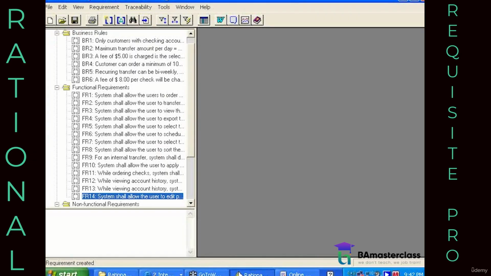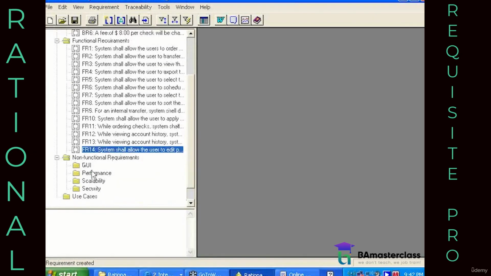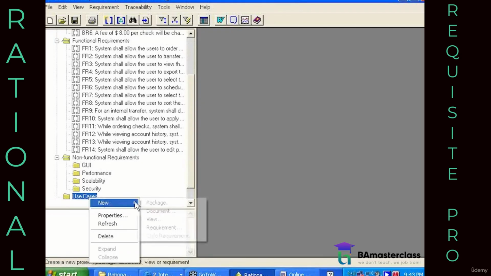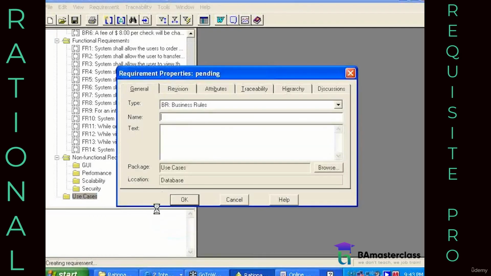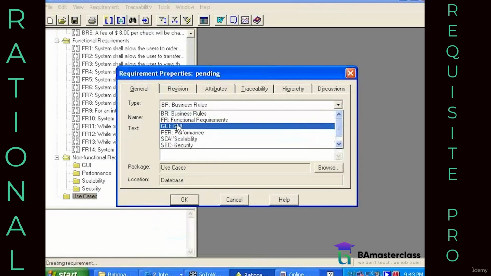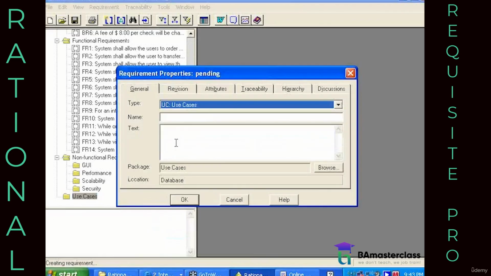So we go into the package use case and do a right click and say new requirement, and we choose the type as a use case. The first use case we write is order checks, and click on OK.